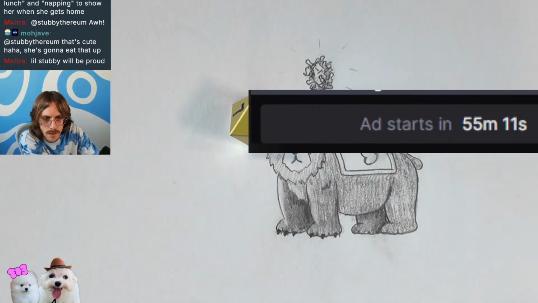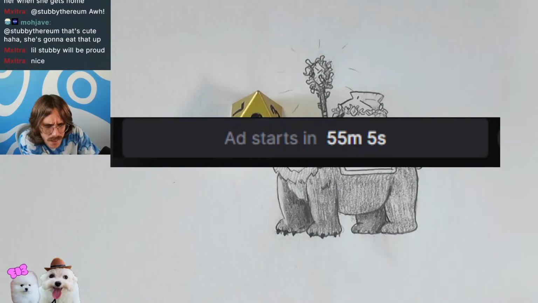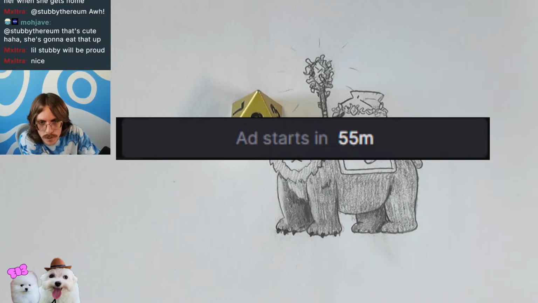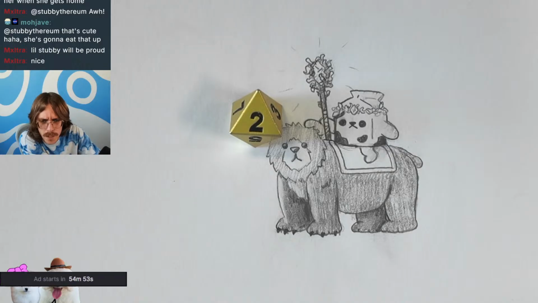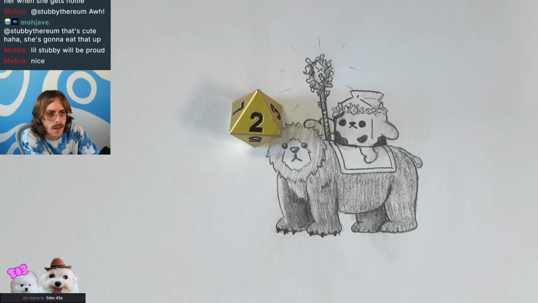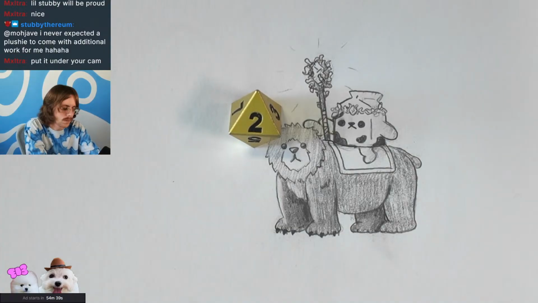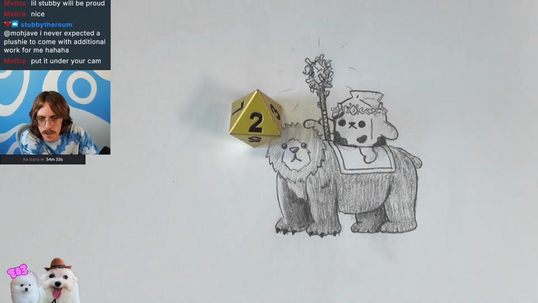Okay, so I'm gonna crop that. The reason this might not work is because if I pull up something like Pokedol, for instance, I was gonna have it display ads down there for anyone who gets hit with ads. And then I would put it under the digital dogs. Oh, whoops. Put it under my cam. That was my other choice, was putting it under my cam. I don't want it too big.